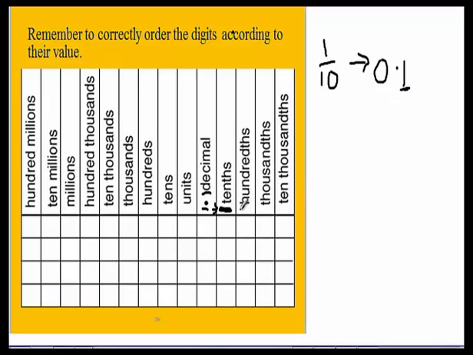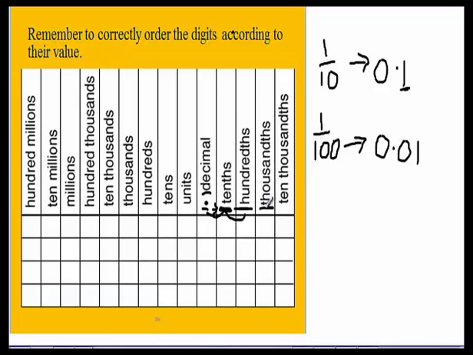The next one then I'm going to underline is hundredths. So I'm going to write 1/100. So that's one part out of 100 parts. And next then I'm going to write it as a decimal. So this time it's going to be 0.01. And as we can see over here, our hundredths are two places after the decimal point, 1 and 2.